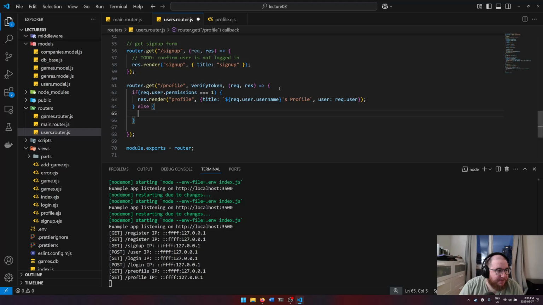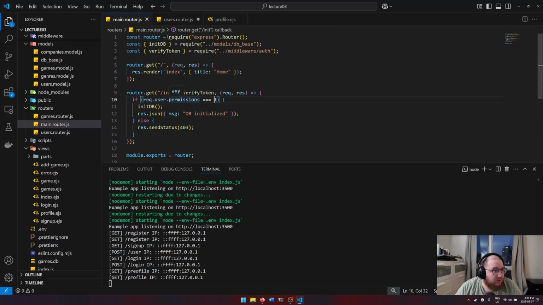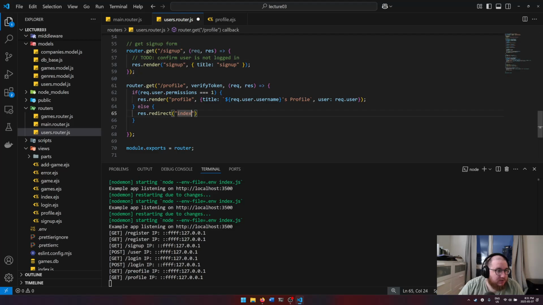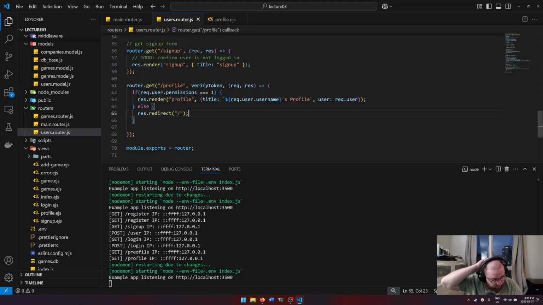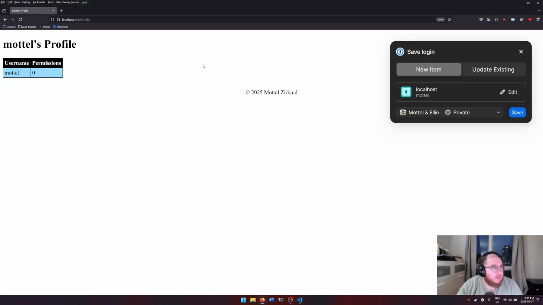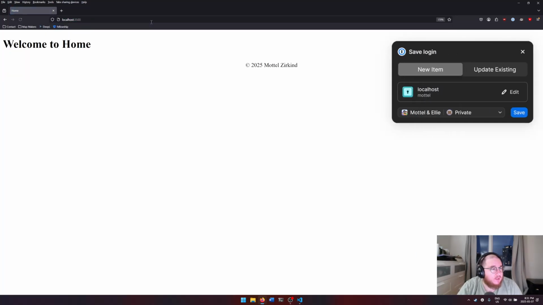Else response dot redirect to slash index. Right? Is that what we called the home, or did we call it something? Just the response dot redirect to slash home. And now if I refresh my profile, I get redirected to home because I don't have the permissions.